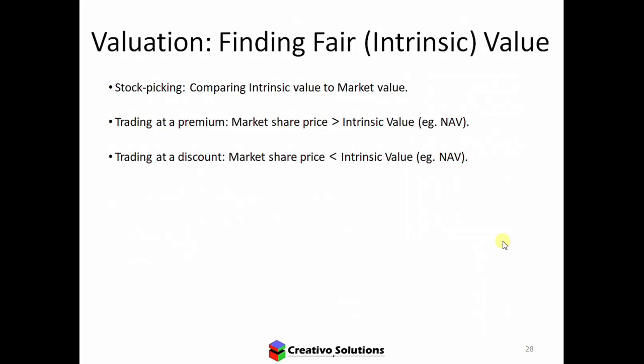We've just discussed time value of money. If you take future amounts back in time, you're going to have an estimate of the time value of money for that particular scenario. So when looking at stock picking, you're going to compare intrinsic value to the market value. If I'm trading at a premium, I'm going to have a market price that's greater than the intrinsic value or the net asset value. So just remember, when we're looking at over or undervalued, if this is trading at a premium, it's definitely considered overvalued. If it was trading at a discount, it would be considered undervalued.